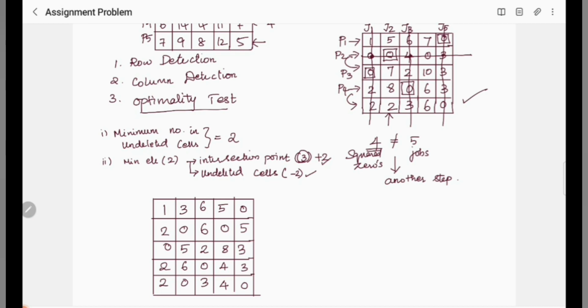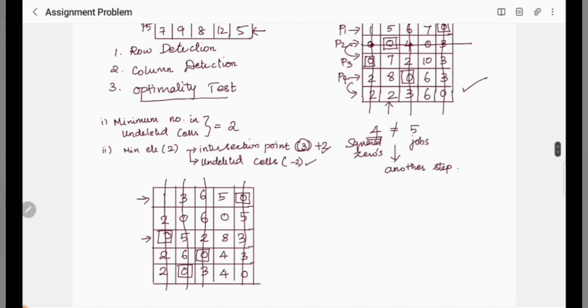After this, you have to again do the row scanning and column scanning. Probably in this step we'll be getting our answer. Here, in the first row we have only one 0, so I am marking it in a square and striking out that particular column. In the second row we have 2 zeros, so I am just keeping it. Moving to the third row, I have found only a single 0. I have marked it with a square and struck out that particular column. Next row, a single 0, so strike out that particular column. Next row, a single 0, mark it with a square, strike it out. So we have completed row scanning.